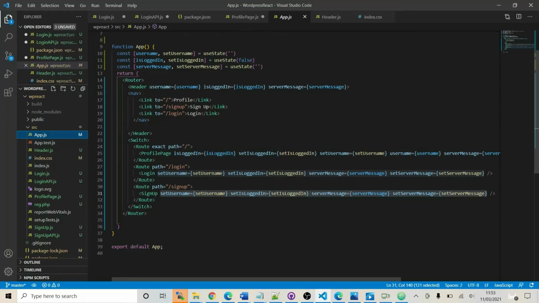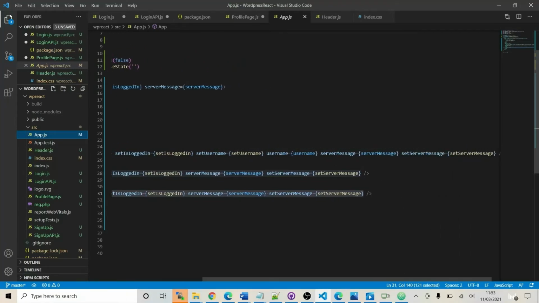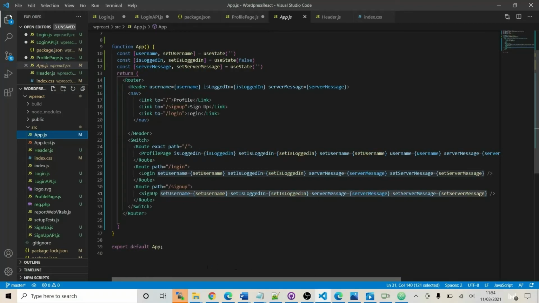That's important. It's not just the sign up and login pages that need to be able to set if the user's logged in. I want that page to be able to as well, because if a user comes back to the site having logged in just a few minutes before, then obviously they want to be persisted. So that component needs to be able to check whether or not that user is still logged in, i.e. if they still have a valid JWT. That being said, it can also then set the username. It knows the username, and it needs to be able to feed back the server message if there's a problem, such as the JWT is expired, which is very plausible.